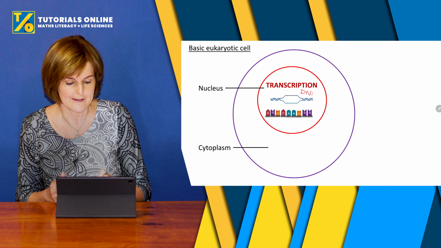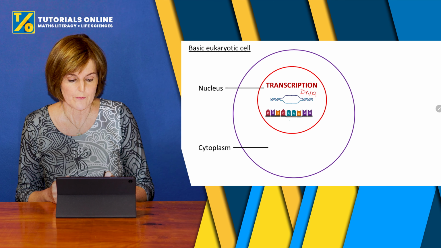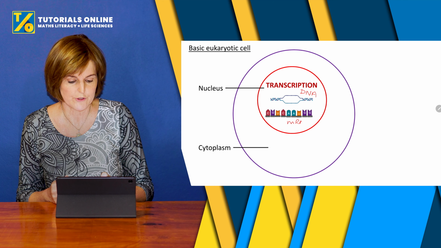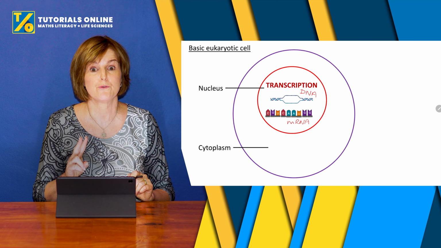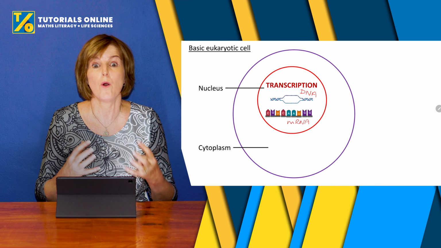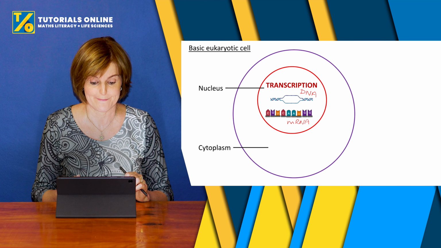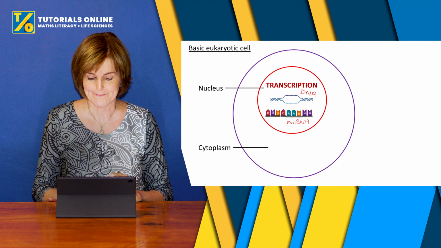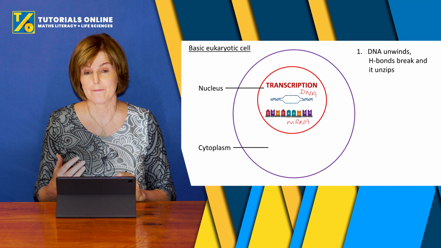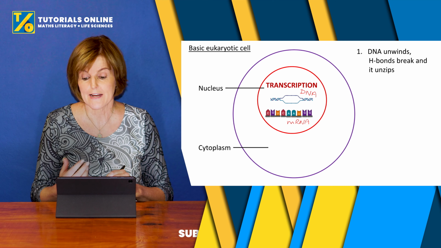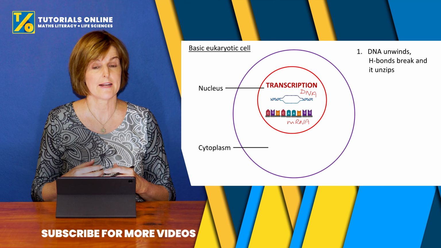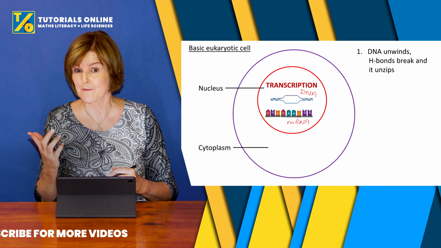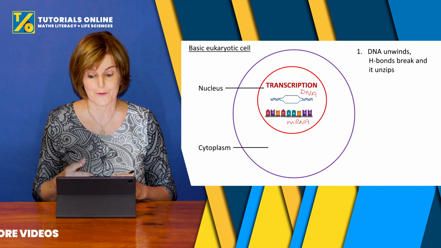Let's just write it in there. And the other one is mRNA. Remember I told you just now about mRNA? That's messenger RNA. And those 2 are the actors or the role players in transcription. So let's see. First of all, what happens in transcription is the DNA unwinds, the hydrogen bonds break, and the DNA double helix unzips. Does that sound familiar? I'm sure you know what that's all about.